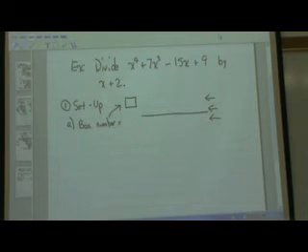The box number is the 0 of the divisor. Now we talked about zeros in the previous section, 3.2. Remember, a 0 is a value that turns an expression into 0. So for example, look at x plus 2 and ask yourself, what number would you put here to make this equal 0? And the answer is negative 2.